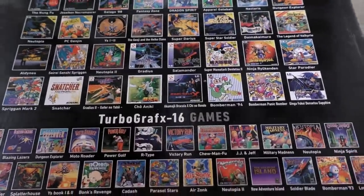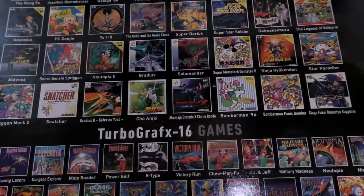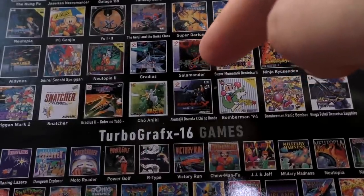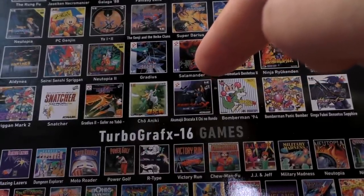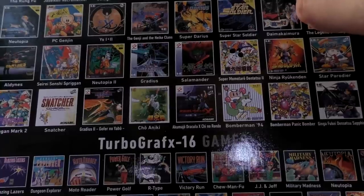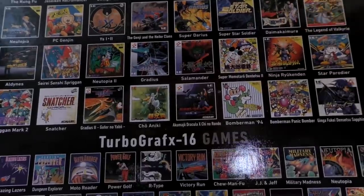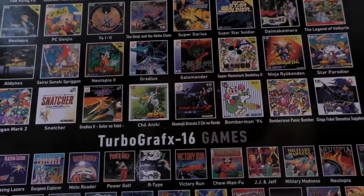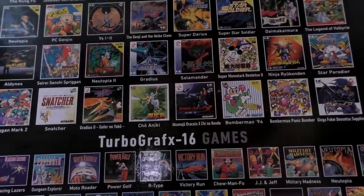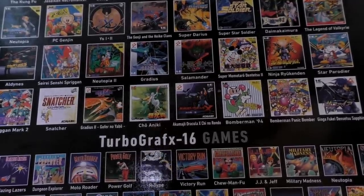Right, I'll tell you how to get them, just in case. I'm sure every website in the world has got it noted down, but we'll say anyway. What you do is you highlight Salamander, and then you press the select button twice, and you get to play Force Gear, which is a side-scrolling shoot-em-up where you play as a sort of battle mech type thing, and it's okay. It's not marvellous, but as a little extra unadvertised freebie, pretty nice.